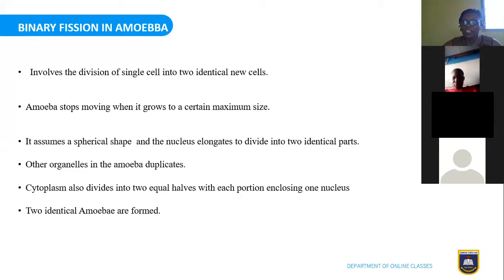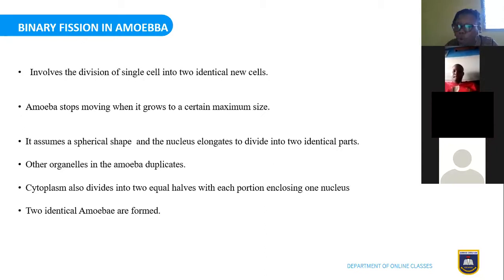Now, when it elongates itself, the nucleus then divides. And you all know that the process by which a nucleus divides is termed as what? Karyokinesis. So when the nucleus divides into two, other organelles, or let's say the genetic material, will also duplicate because we have double nuclei now. So you must have them in each of the what? Nuclei. Now, when karyokinesis is completed, the cytoplasm of the parent amoeba will also have to what? Divide, so that each of the nuclei will be surrounded with its own divided cytoplasm. So at the end of these two divisions, the division of the nucleus and the division of the cytoplasm into two, would definitely give birth to what?